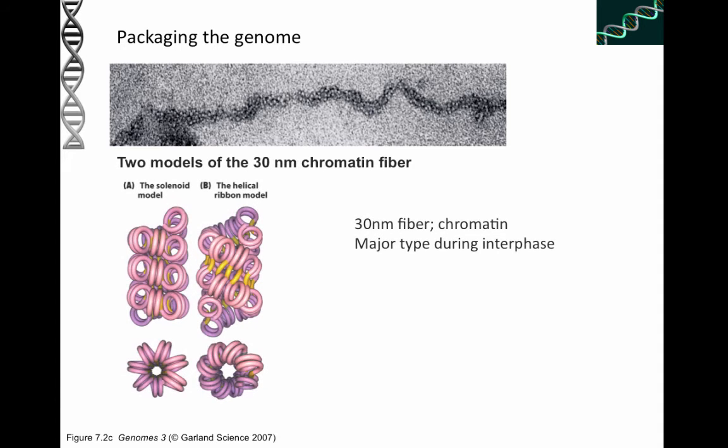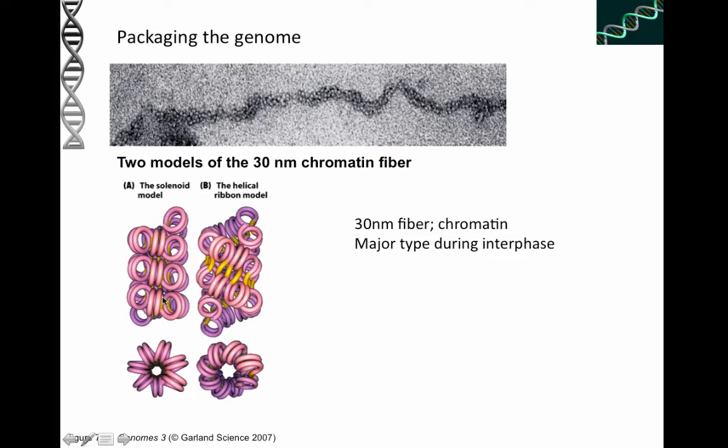So later on they did more in-depth electron microscopy and figured out that the actual structure of DNA condensation is thicker than a bead on a string structure. We call it a 30 nanometer chromatin. The 30 nanometer chromatin fiber is formed by supercoiling of the bead on a string structure. So an individual loop indicates the bead on a string structure formed by histone association. It goes through supercoiling and forms a much thicker structure.